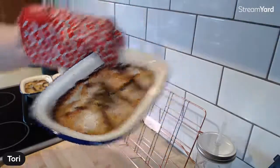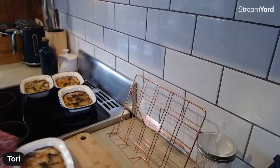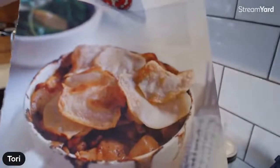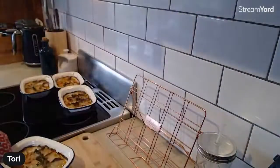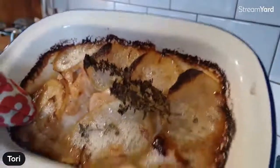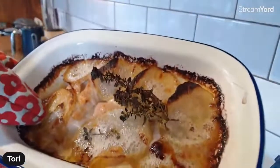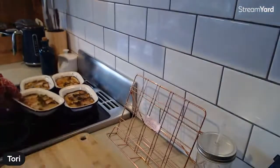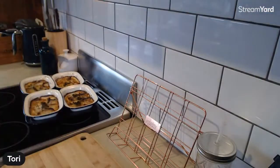I think mine are prettier than Donna's. Who wore it better? Bearing in mind, hers is styled. That's Donna's. And this is ours. I like ours better because it's got a homegrown herb on the top. She didn't even put any herbs on hers. That's not good styling.